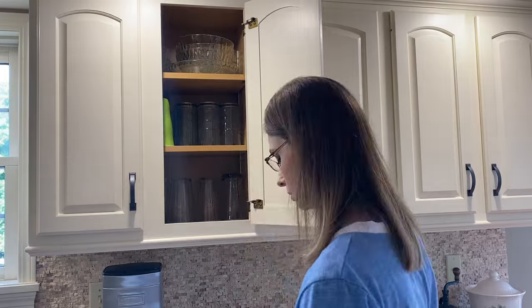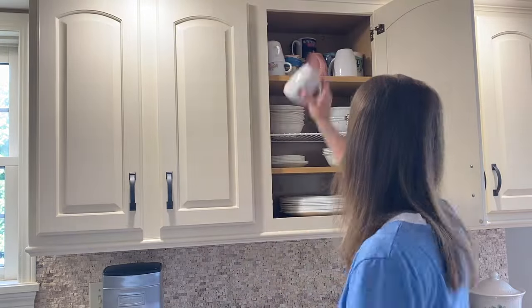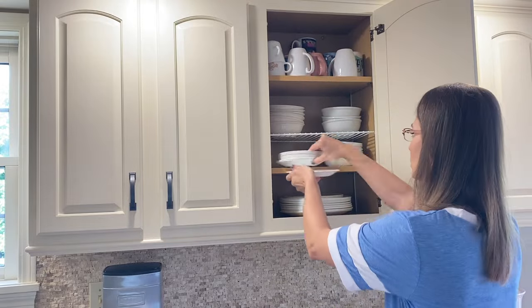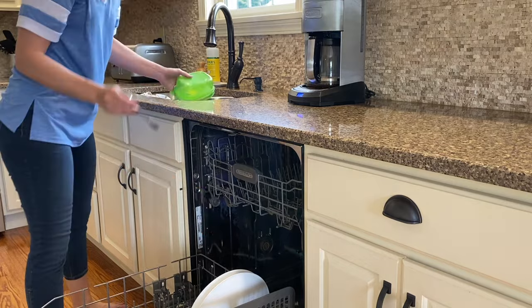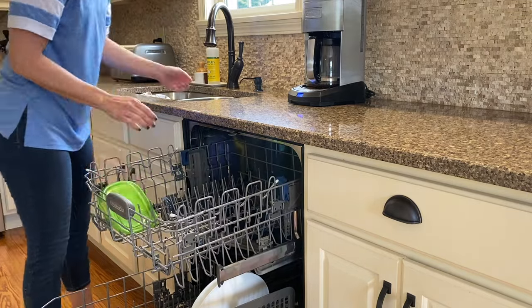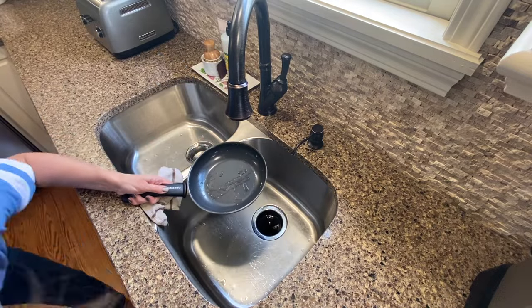One way we reduce the amount of dishes we use is by keeping our drinking glass at our place at the table. Rather than grabbing a new glass every time, we reuse the one throughout the day. Let me know if you're like us and sit at the same place around the table. It's like we have assigned seats, but I swear, we don't.